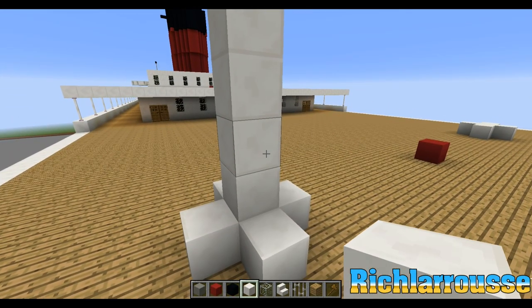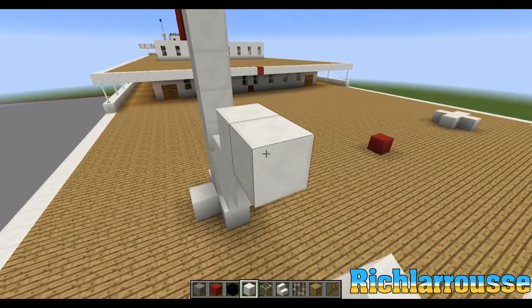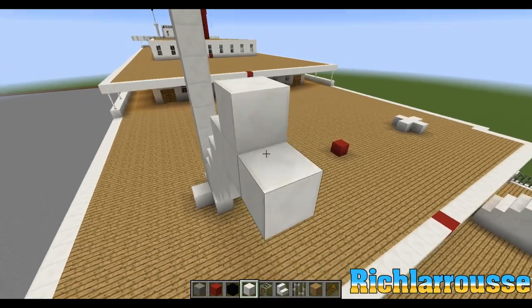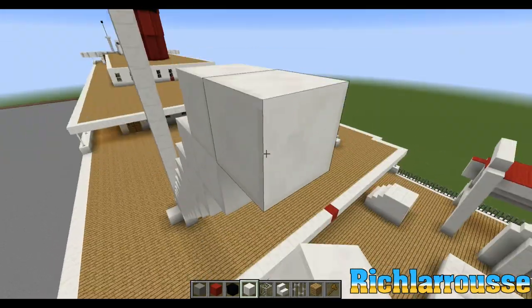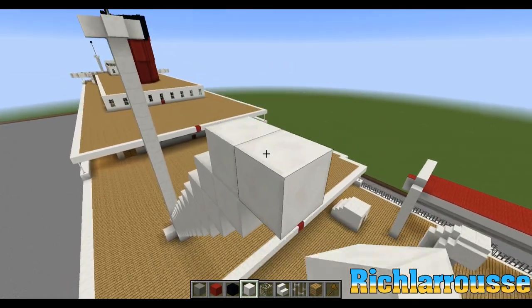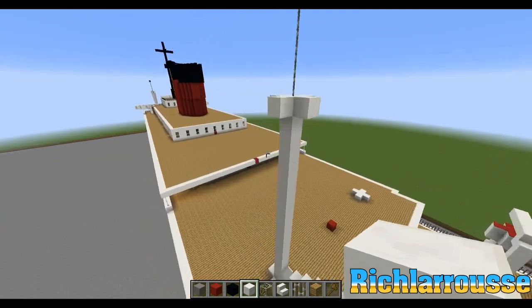And then for the arm, we go down to the bottom. Third block up, we build 17 rows of two. So that's 1, 2, 3, 4, 5, 6, 7, 8, 9, 10, 11, 12, 13, 14, 15, 16, 17. Same at the other end.